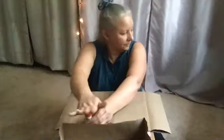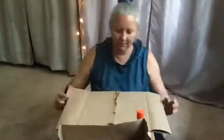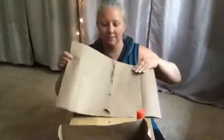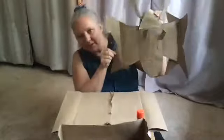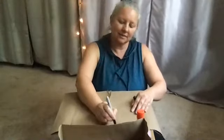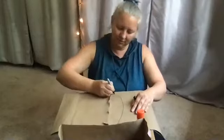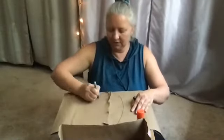And now I'm going to draw a butterfly shape on the side that has the seam. That way it's easier for me to cut it out. See, you can see where I drew on the back of this one. And now I'm going to draw on the back of this one. I started by making a big oval in the middle of the paper for the butterfly body, like this. Just a big long oval that goes the whole length of the paper. Doesn't have to be perfect.